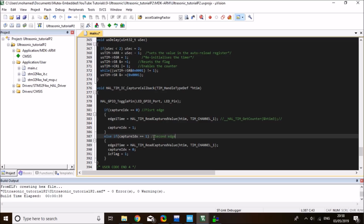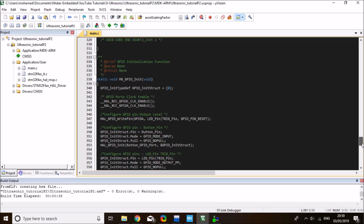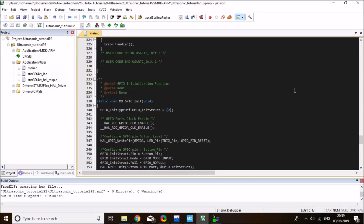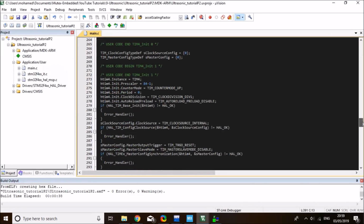Then I'll take another value and store it in edge number 2 and reset the index. And then set my input capture flag to 1 so that the main knows that we have finished capturing the time for the rising edge and the falling edge of the signal, so we can proceed and estimate distance.